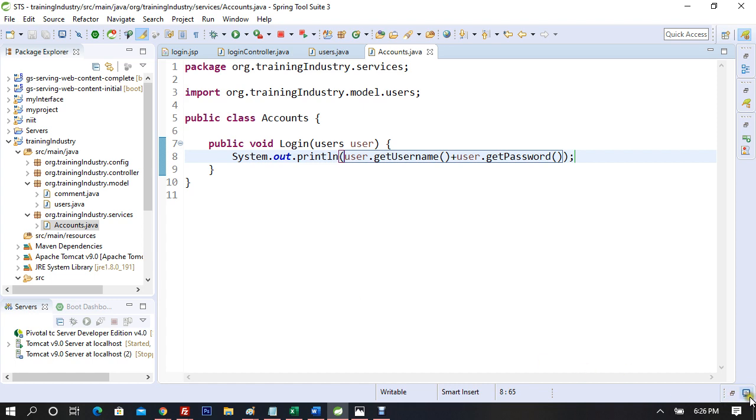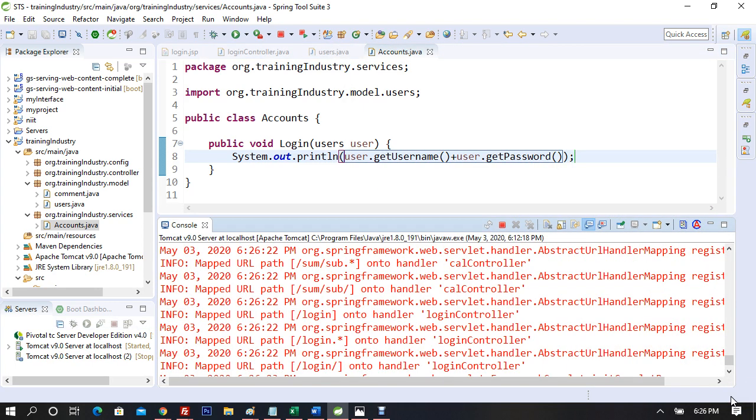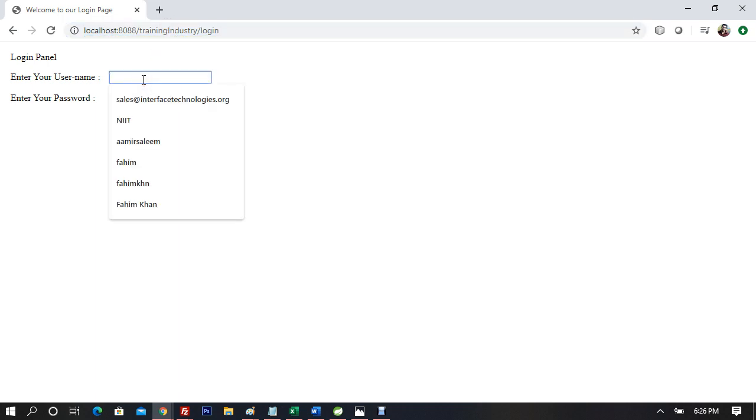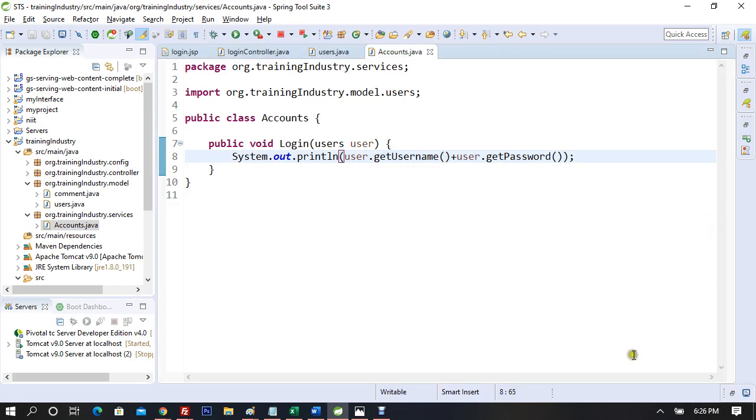So let me see how it looks from the console now. Okay, hit enter. I will say NIIT and the password is, let's say, password. Both the things are coming right here, so this thing has been successfully achieved.